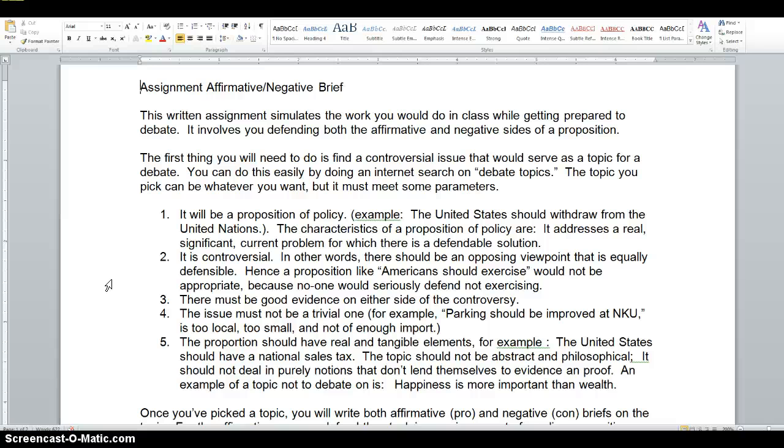Okay. Just to give you an example about this whole idea about the controversy, a few years ago in my class, students were having a debate about whether or not the use of cell phones in cars should be banned nationwide. So of course the affirmative ran very typical arguments about the dangers of using cell phones while driving. But the negative had lots of arguments about how beneficial cell phones can be while driving, and you have to decide who has the better evidence and which is the best offsetting argument of the two. Okay, so it should be controversial.